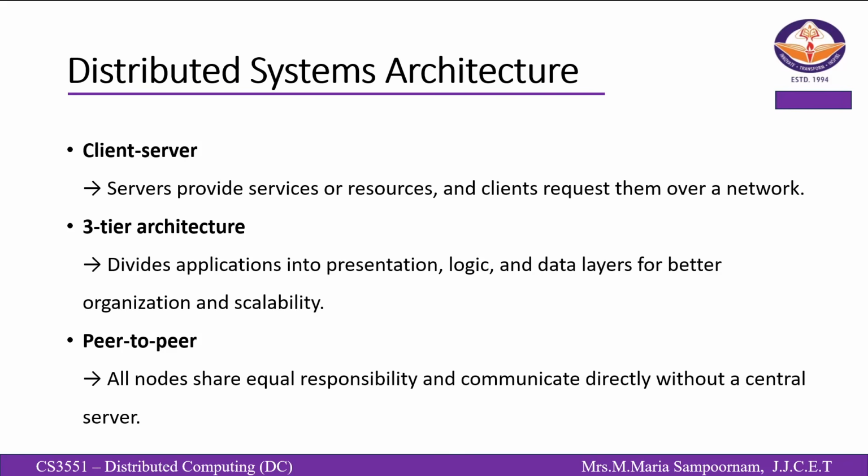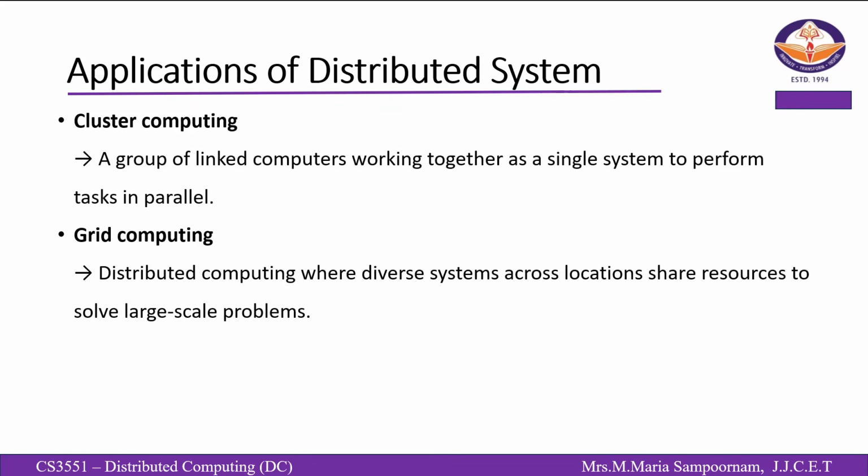Then applications of distributed systems. It is used in cluster computing. Computers work closely together like one big machine. For example, it is used in scientific research to run complex simulations. The next one is grid computing. Dispersed computers across the globe work together. For example, a home project uses home computers to search for extraterrestrial signals.